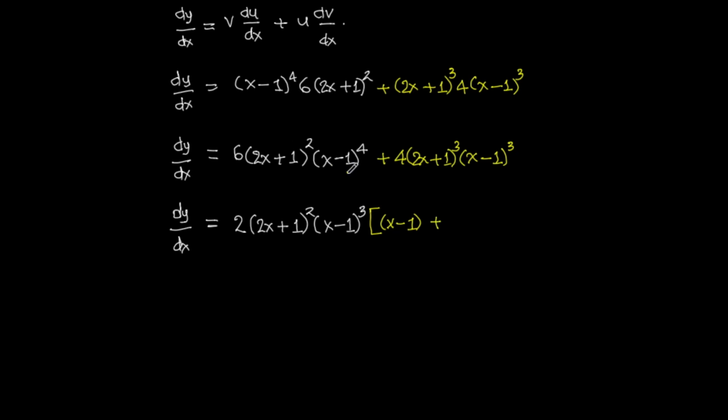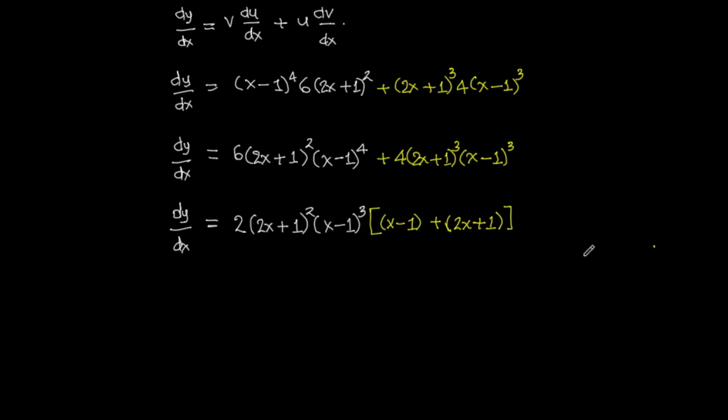So let's look at the next component. So at this component here, this x minus 1 to the power 3 is already out. So the remaining thing here will be 2x plus 1 raised to power 1 left, because already 2x plus 1 raised to power 2 is out. So here we have in bracket 2x plus 1, of course raised to power 1, because when you multiply by raised to power 2, we obtain back raised to power 3.